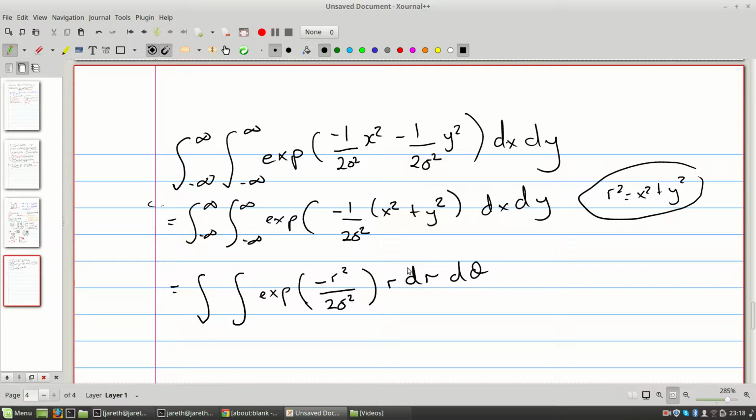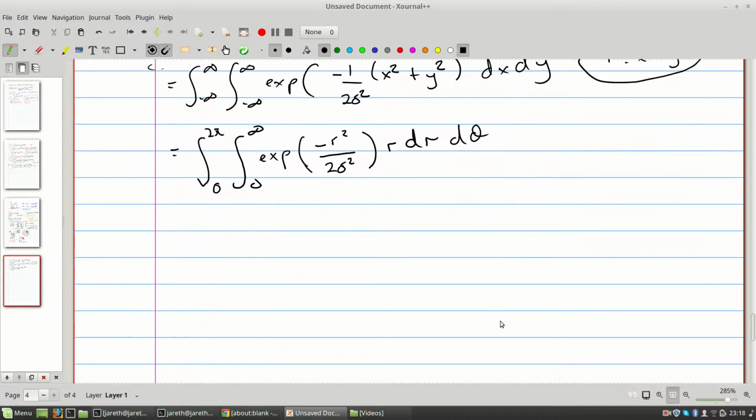Now, what are the limits of the integration? So we first start with the limit of the integration for the r term, and this should be easy to evaluate in this case because the smallest radius we can have anyway is 0, and this can go all the way up to infinity. And for the theta, of course, it should just be from 0 to 2 pi, since it's going through a full revolution in this case. So that's essentially how we can represent this.